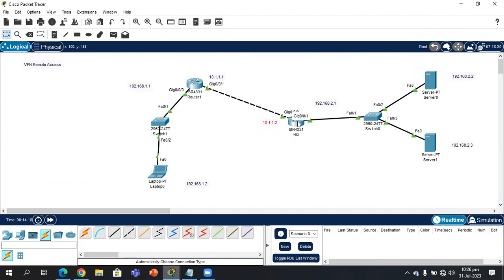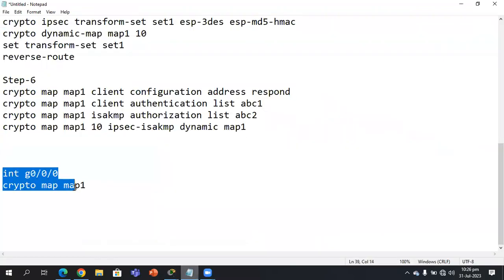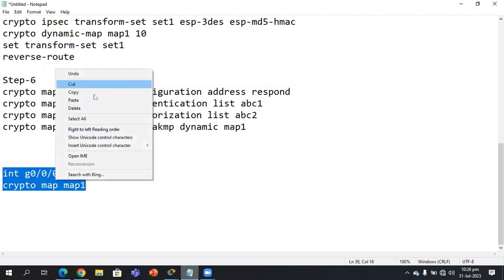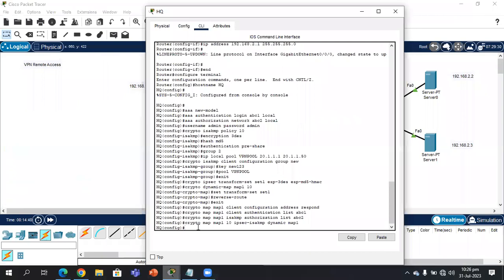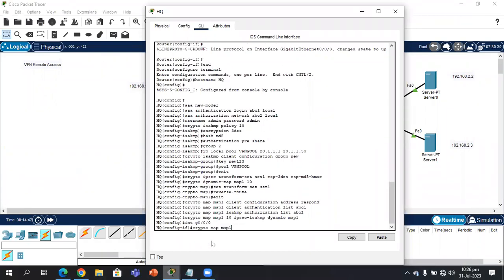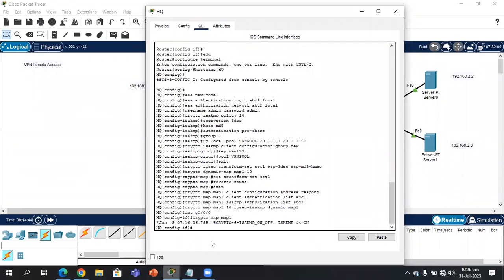This interface will be connected to the public network. So I will write interface G0-0-0 and crypto map 1. I'll just copy this and go back here. And once we are done, the settings for the VPN have been completed.